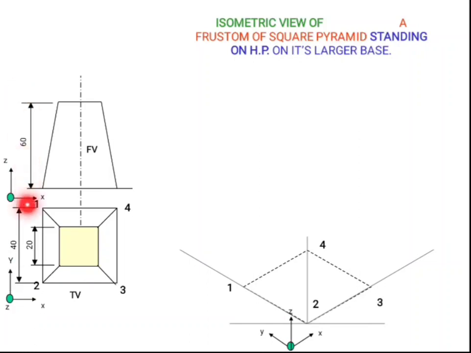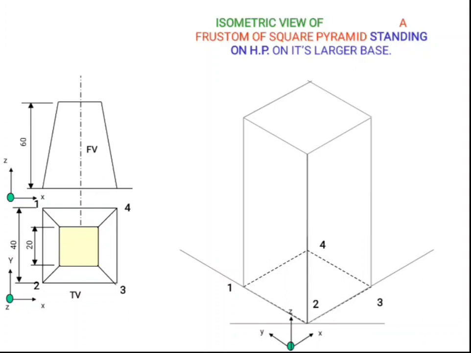Now, the height of the frustum is 60 millimeter along the z-axis. So from the elevation, I will get the height of the object, which can be marked along the z-axis. So on each point from the base, I am marking the distance z, which is 60 millimeter in the upward direction. And joining all the endpoints, I will get the top surface. But here I need the top dimension as a square of 20 mm. For that, I have to mark the center line on top, and 10 millimeter from center I am marking points. Through these points I can draw straight lines parallel to the edges.